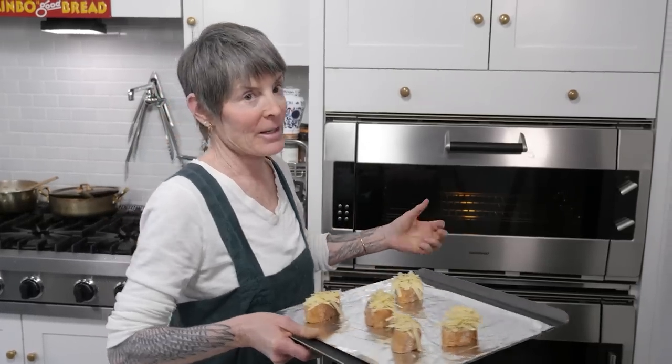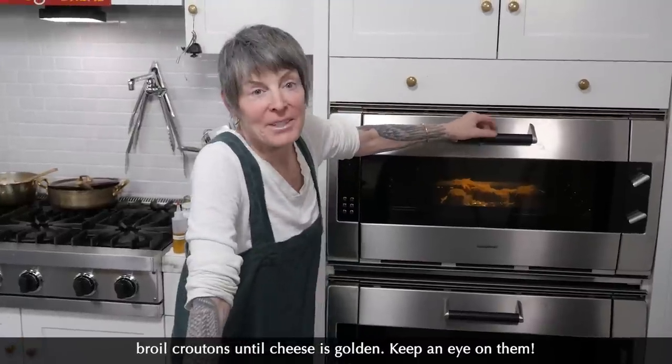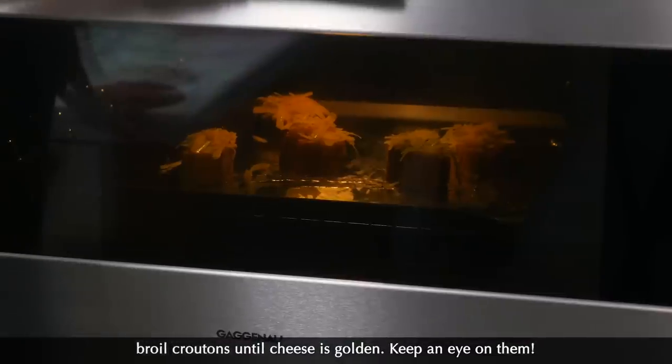If your friends are here, you can't go play celebrity or something with them, or whatever you want, pig or Cards Against Humanity. You can't do that. You have to keep your eye on this. So these are thick. It's country style, you know. They may be a little too thick.